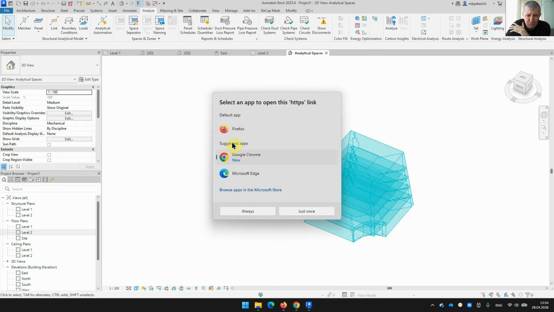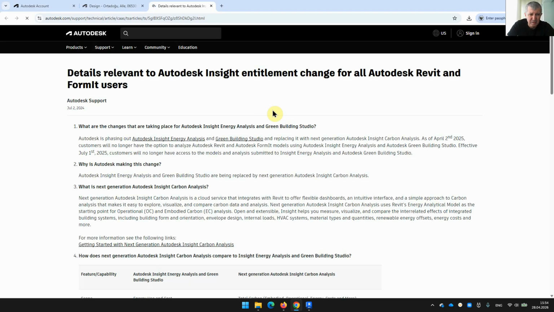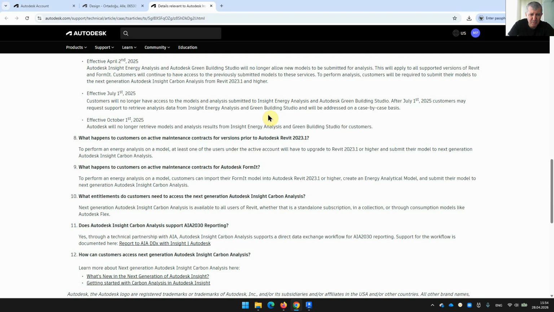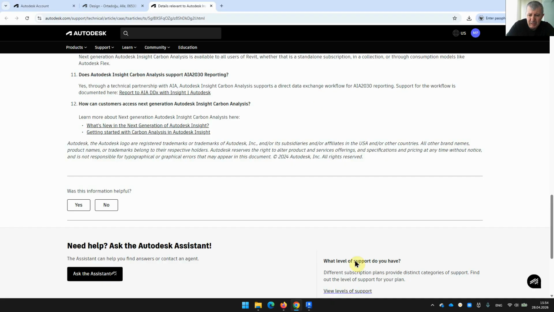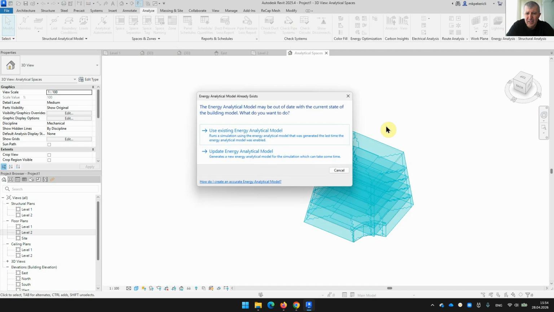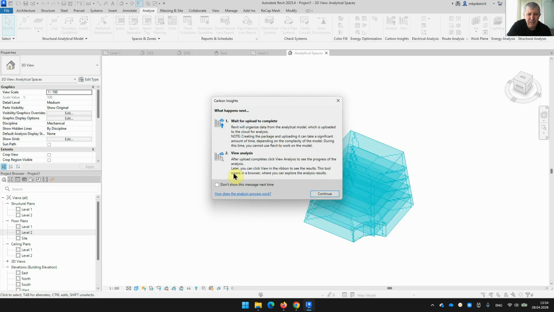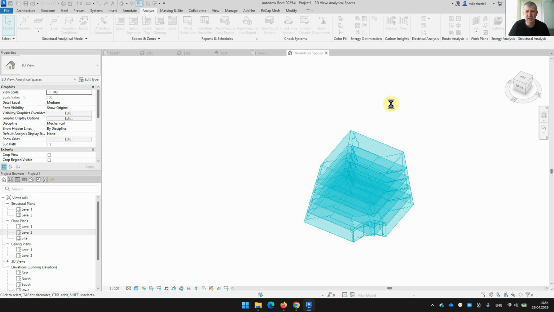We will use Chrome just once. Okay, we already have that. Let's go back to our model again. Let's say analyze. Now it's going to take this energy analytical model and use it. Then it will upload, and then we will see the analysis. Now it's uploading.